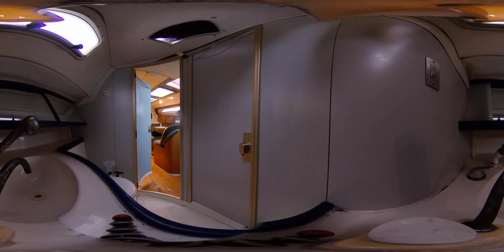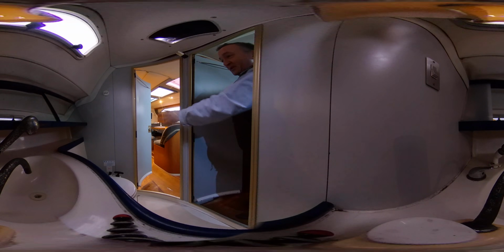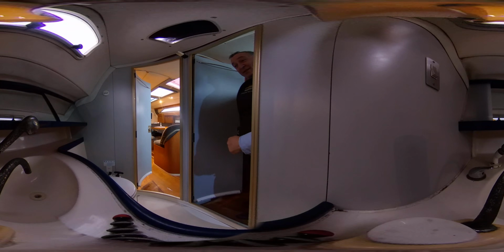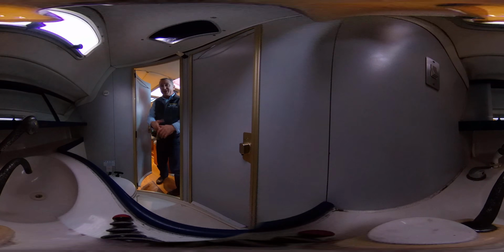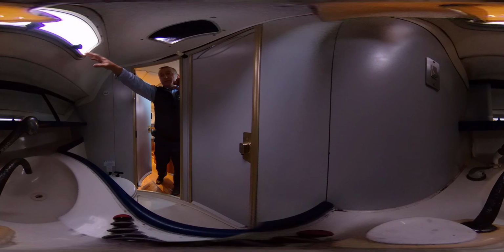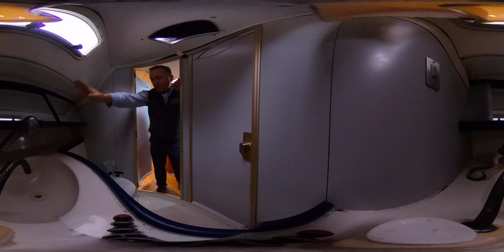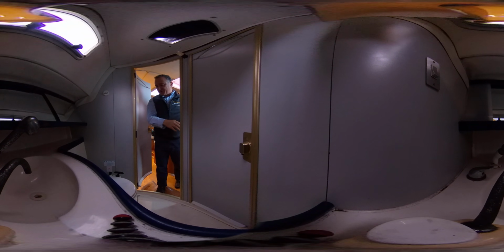Or, if I just come around here, if you're sleeping in the after cabin, you can get into here, do your business with this door closed and locked, and be private and not disturb everybody in the main saloon. How clever is that? So now you know what a Jack and Jill head is. You've learned something today. But it's generally a nice compartment, plenty of head height, an opening window here, sliding mirrored cupboard doors there.